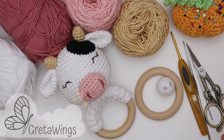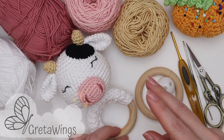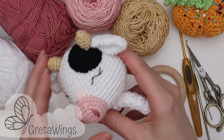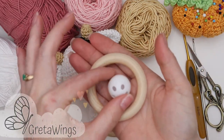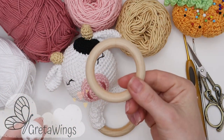We'll need a wool needle, scissors, stuffing, pins, and also two important materials. We will need one rattle for the center of this head and one ring, wood ring or silicone ring, whatever you prefer.